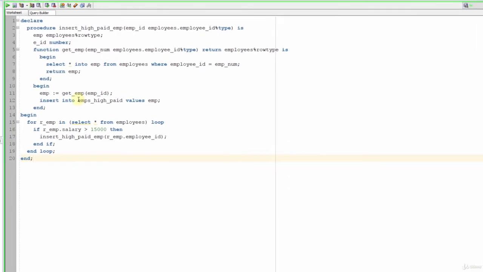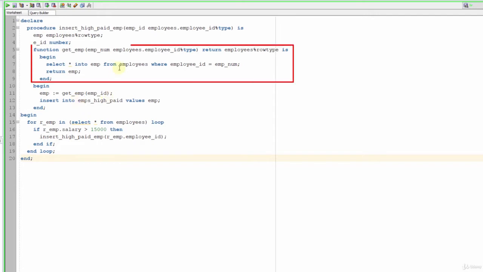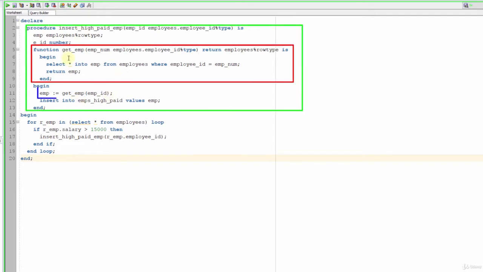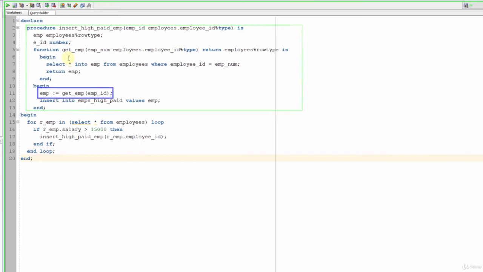Now, this is the example that we did in our previous lecture. We used the function getEmp in the procedure to get the employee based on the employee ID. But now I want to get the employee with the ID, the email and the name. To do that, I need to make some changes first. As we call the function inside of the procedure, now I will use the whole record in my procedure because I will use different columns of that record.